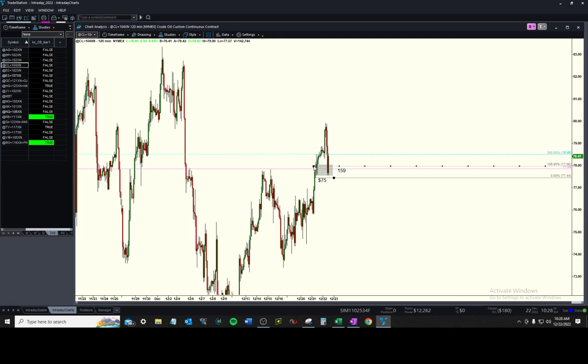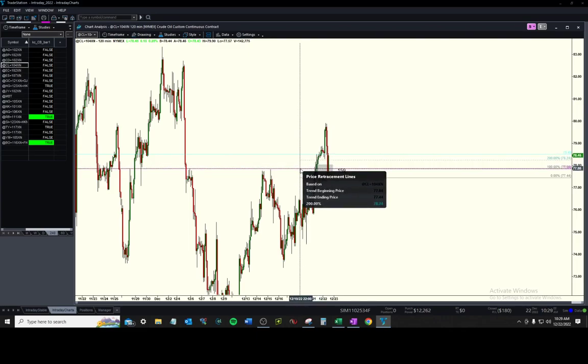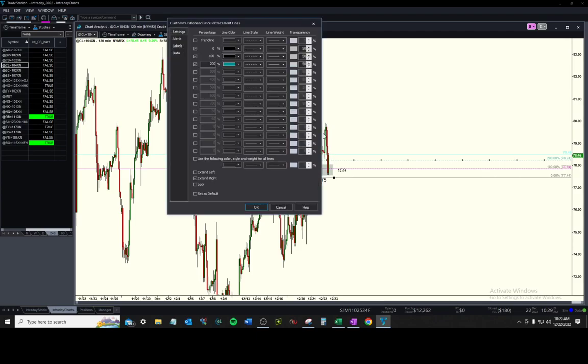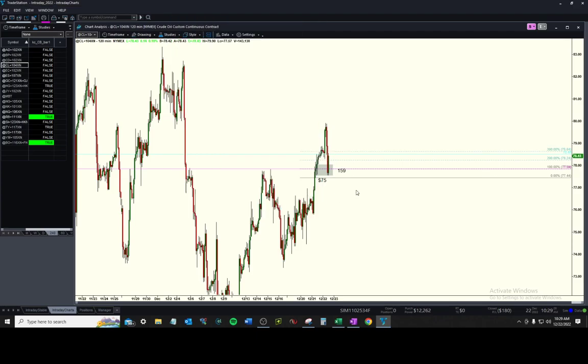Now, if we shrink this downwards to where we actually entered, we're going to make more than 100 bucks. So this zone we're actually risking 75 bucks, but it's the same amount of contracts.